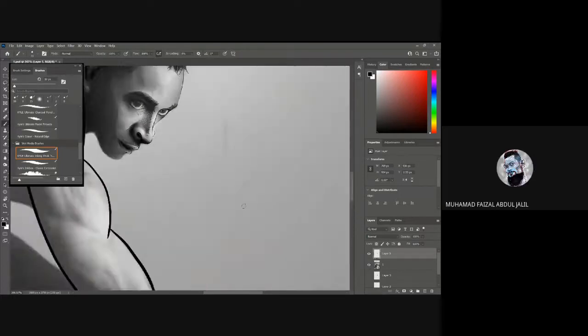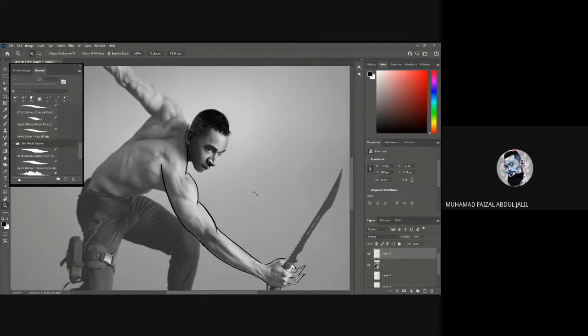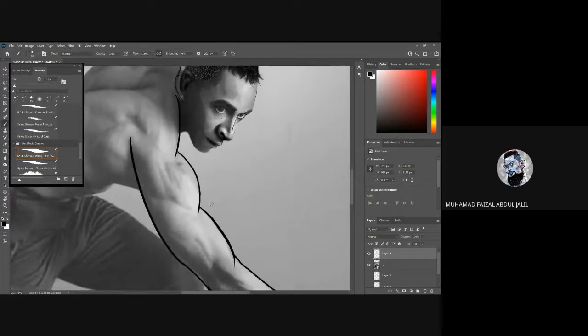And of course, when you try to draw those muscle connections, can you see, it looks a bit weird from here. Right here, because of the stroke maybe. Why don't you try to remain with the proportions, and remain with the study based on the actual reference, and then you improve it further with your imagination.